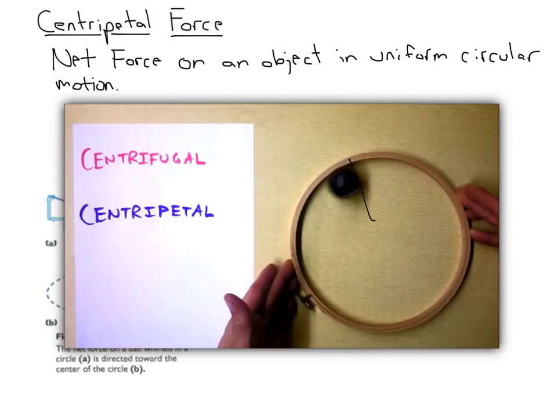Well, the ring at all times is pushing in on the ball. And so it's the force of the ring pushing in on the ball that keeps the ball going in the circle. So if you said the ring, pat yourself on the back. Nice job. That is correct. And here we go. Let's watch what happens when the ring is removed.